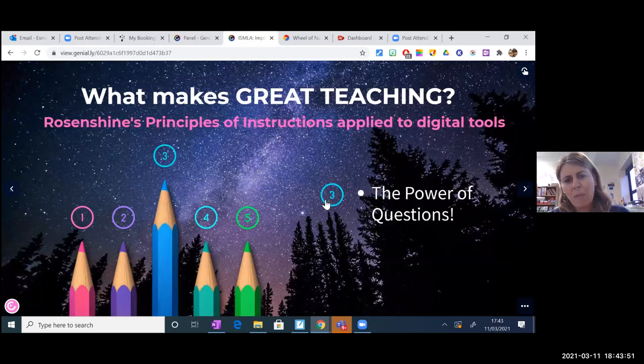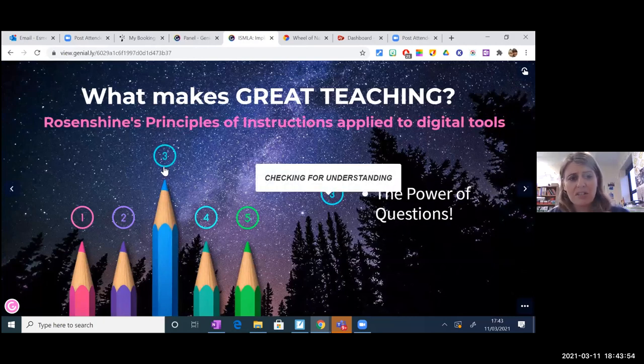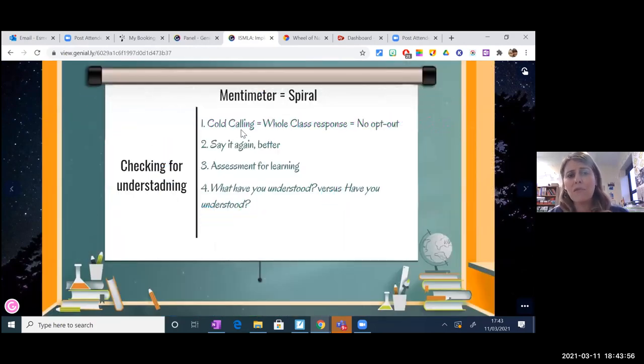So that was another one which is pretty good, the power of questions, checking for understanding. And for that, obviously, these are all the things that we normally do. How can you incorporate questions? How can you talk about digital tools, Spiral? And I think we already talked about Spiral, Mentimeter. You can ask questions, give me your answers. It's a really nice way, especially for those kids who want to speak, to have a voice and to check for understanding. I don't have time to go through Spiral, but I also have a video tutorial on how to use that one.